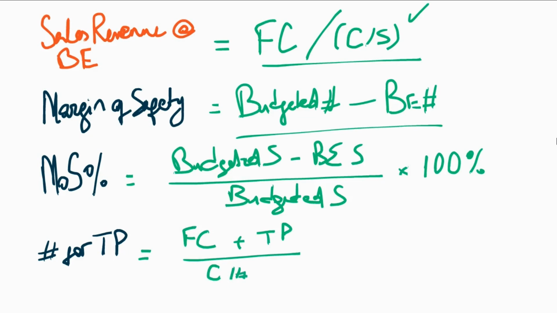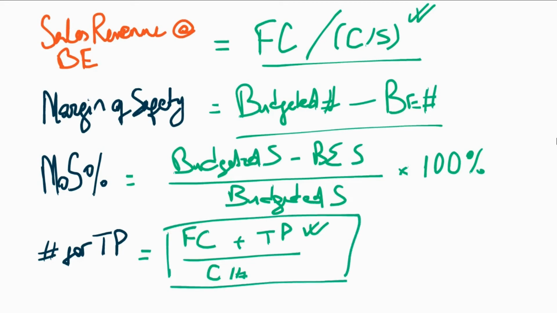And that is a third formula that I am going to cover together with the previous two in one of the next videos, trying to explain in easy words how we come up with these short formulas. Because from here, it is not really understood why we take, let's say here, fixed cost and divide it by the CS ratio. So in the next video, I will try to cover them. But for now, this video was all about what we need to remember always if we want to tackle a question in the CVP analysis section.